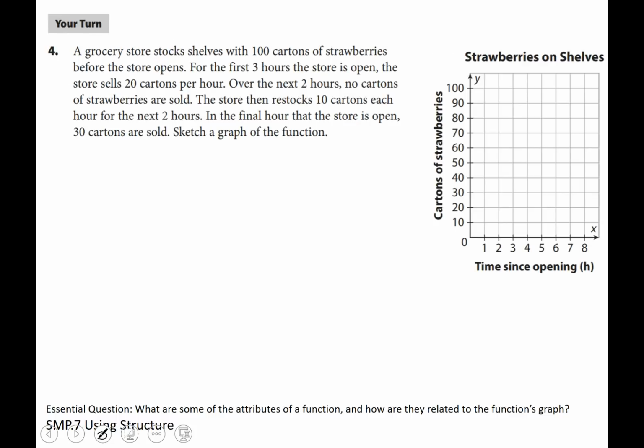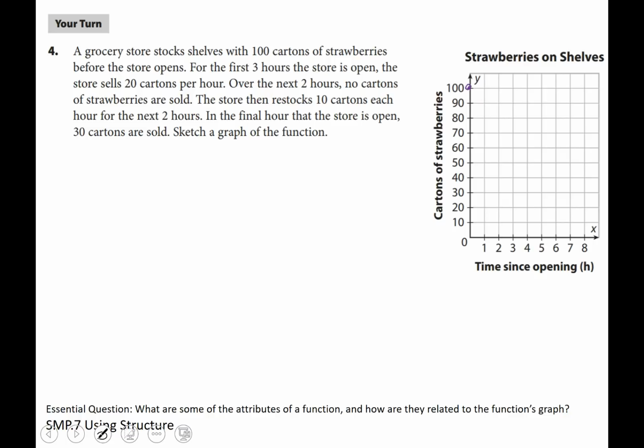All right, we got one more here to deal with, okay? So we don't have to go through all those details. We can probably just sketch it as we're reading through the problem. The grocery store stocks shelves with 100 cartons of strawberries before the store opens. So we know that we're already at our initial value there. We're at our initial X. We're already up here at 100, okay?